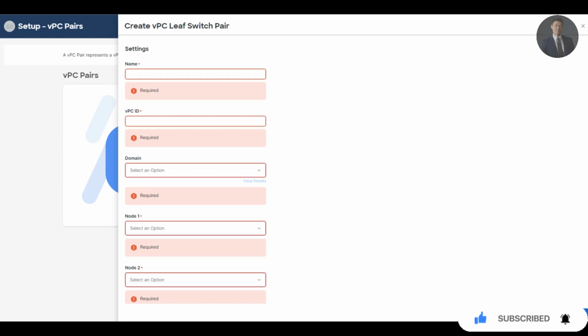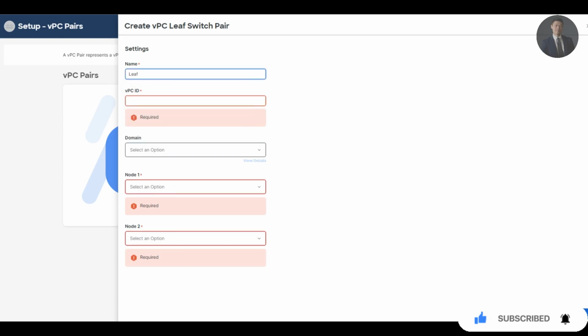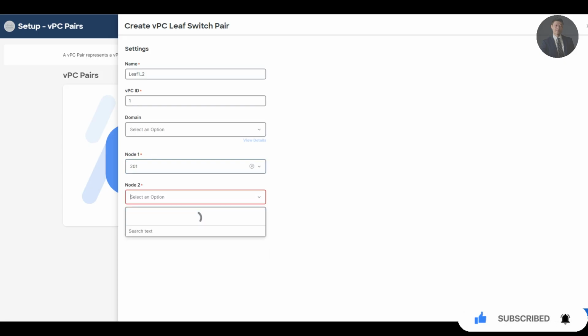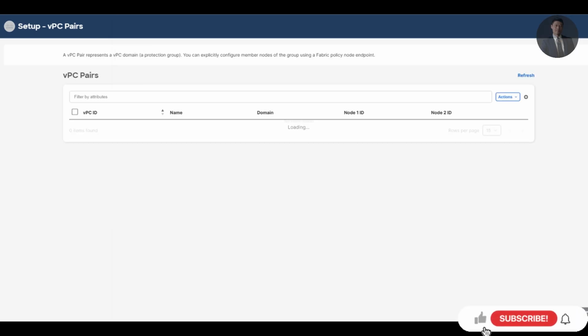The name here will say leaf 1 and 2, VPC ID 1. We'll leave the domain blank here. Node 1 pick leaf 1, node 2 leaf 2. Once the change has been made, let's click save. Now we have a VPC pair, leaf 1 and leaf 2.